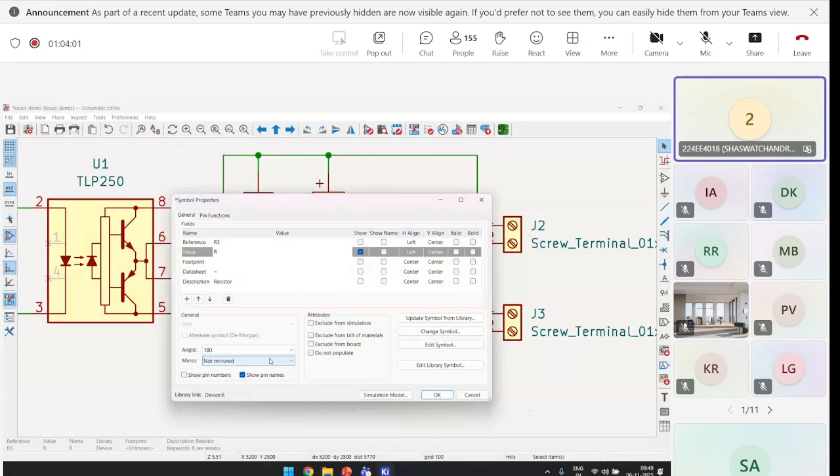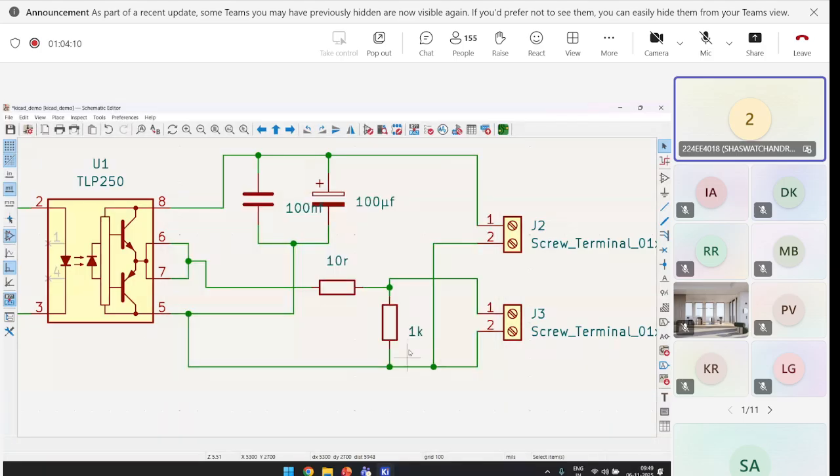Yes, okay. So this is how you can change the values or assign the symbols if you want. If I check this, you can see C2 appears because the reference of this capacitor is C2. Uncheck this and click OK, and that will disappear.